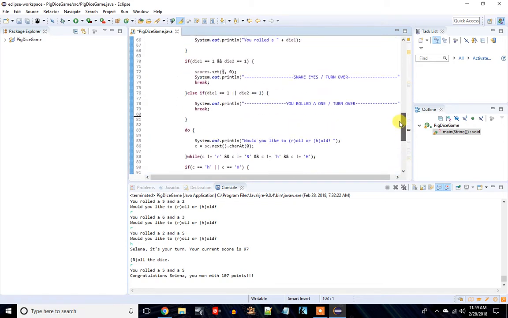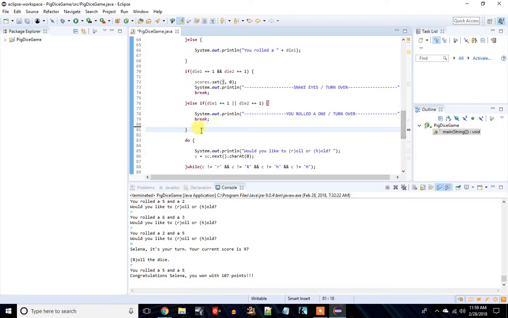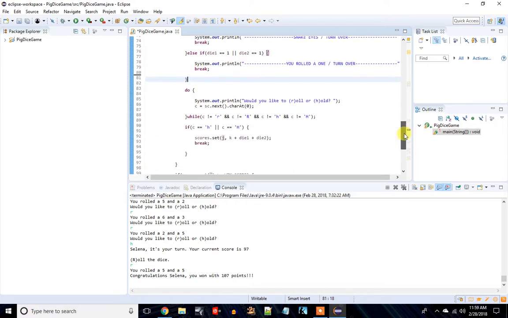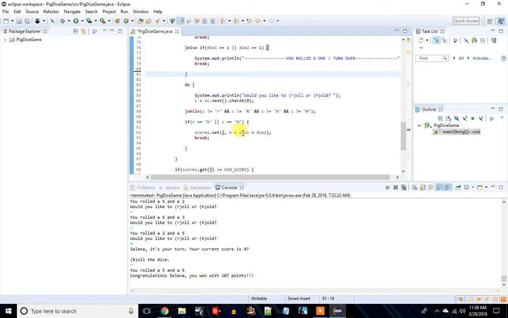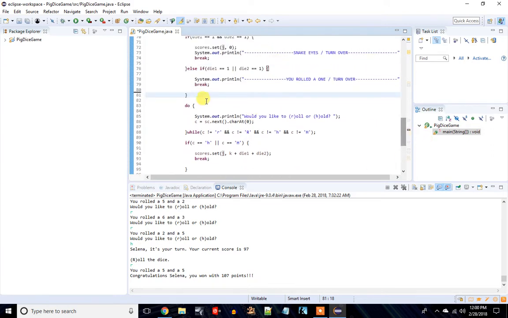All right, but I started thinking about it, and there's one more thing I want to add in here before we test this game, and that's one more condition up here that I didn't think about at first, and that's that there is another way we're going to exit out of this loop. And that's if basically k plus die1 plus die2 is greater than or equal to the win score. Just like we did down here in a sense. All right, so let me pop that in there.